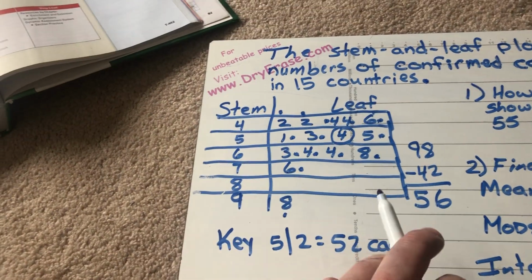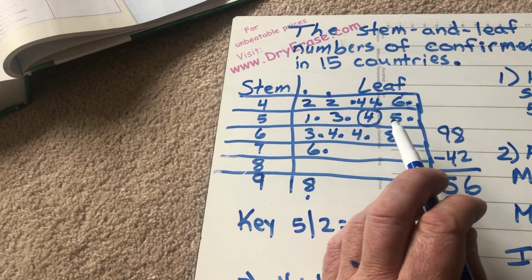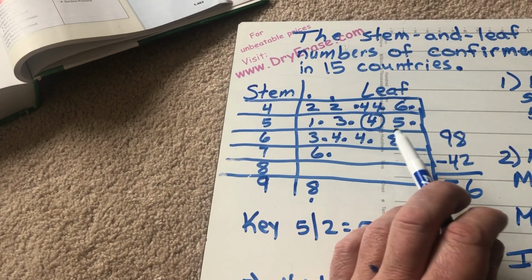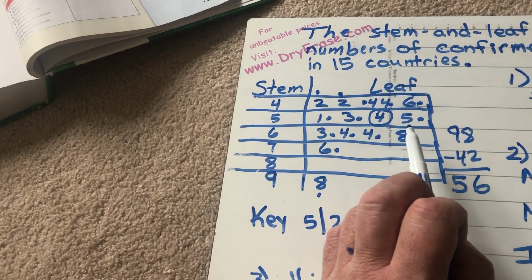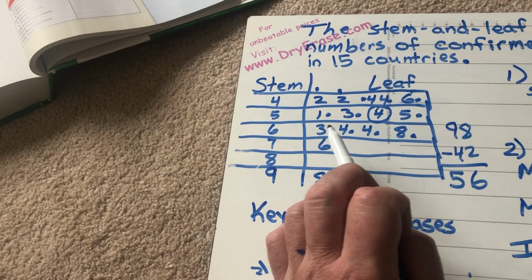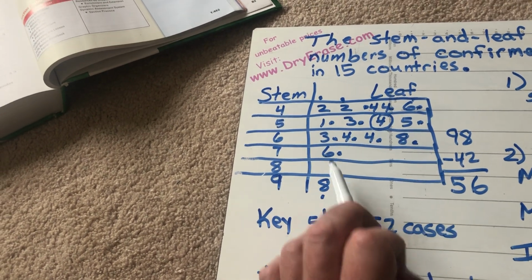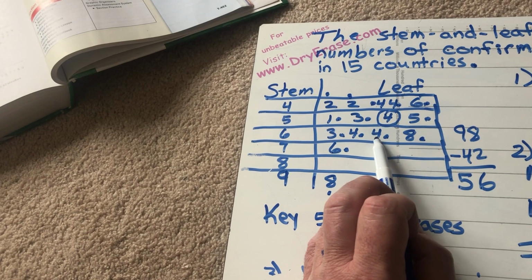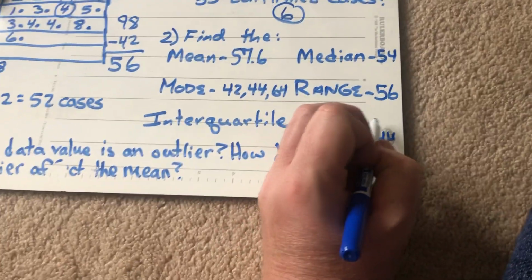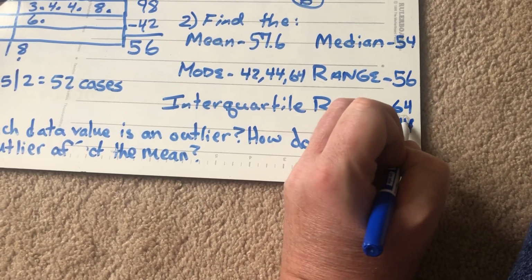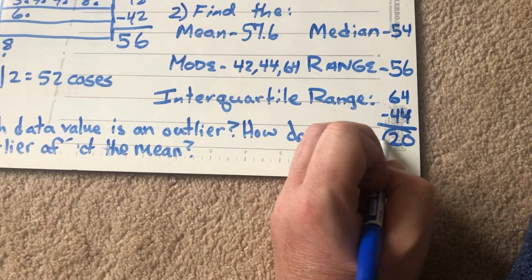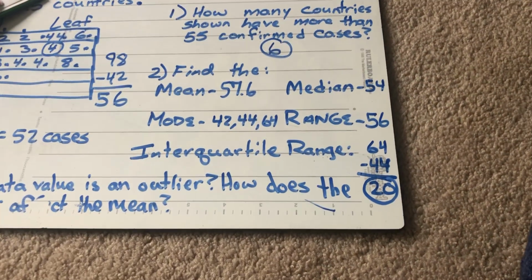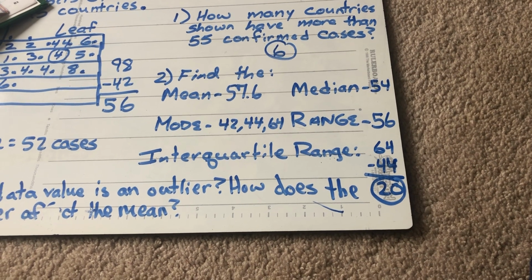Now if I go to the upper numbers, once again I've got 1, 2, 3, 4, 5, 6, 7, not counting my median in that set. So once again it's going to be the 4th number to give me 1, 2, 3 at the beginning, 1, 2, 3 after. My middle one is going to be this 4th one again, 64. So to find the interquartile range, it's going to be 64 minus 44. 64 minus 44 is going to give me 20. And that's going to be my interquartile range.